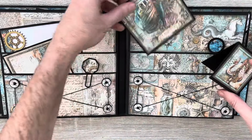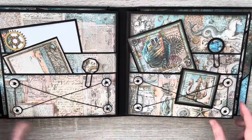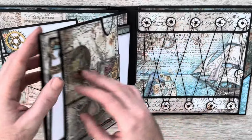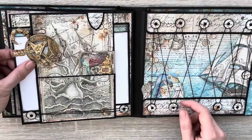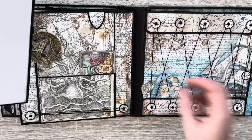So let's have a look how, there we go. And I'll put it behind the string as well. Lovely. Right, again, it's a photo pocket page, so you can put things in. This time we've got a belly band. Again, a photo mat using one of the ephemera pieces, so you can tuck your photo behind.